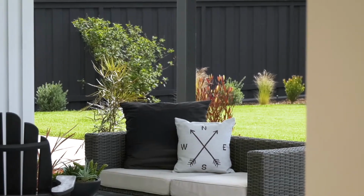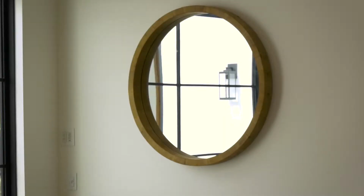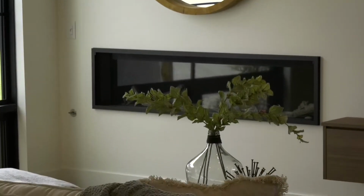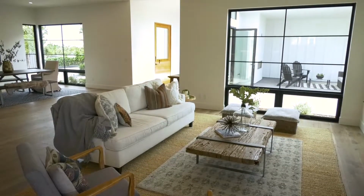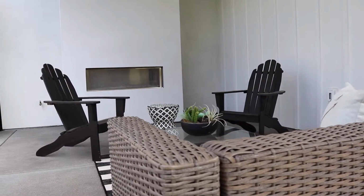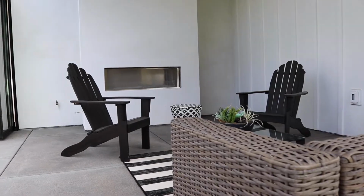How do you come about figuring out where you're gonna position everything? Yeah, well, this one was a little bit specific. Inside, you have a fireplace on the exterior wall, so you're looking out into the great yard, and you're capturing everything that's outside. When you're out here, you're pretty exposed. You want to feel a little more intimate with the space, so you're facing the home, you're looking into the home as opposed to looking out into the open.